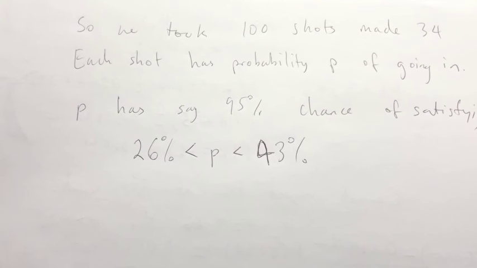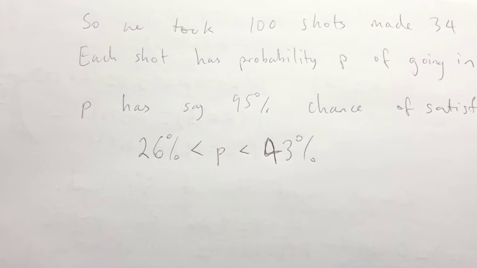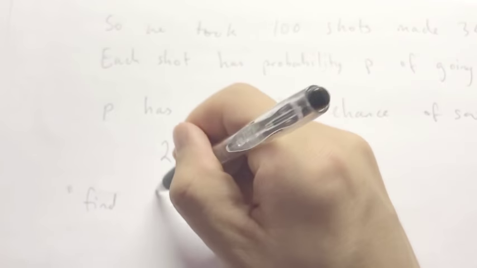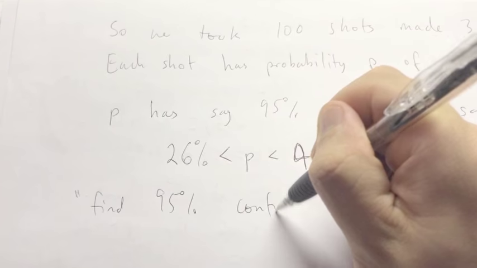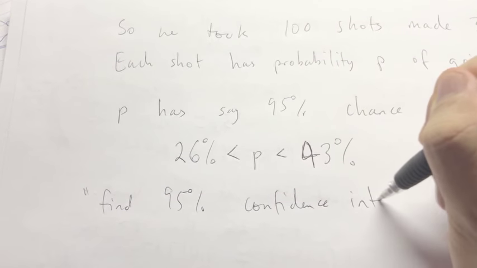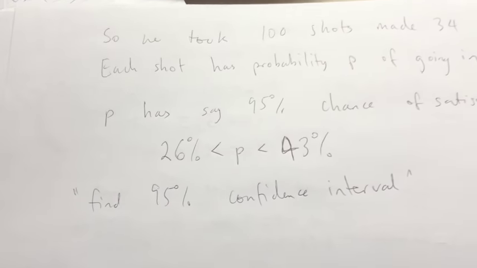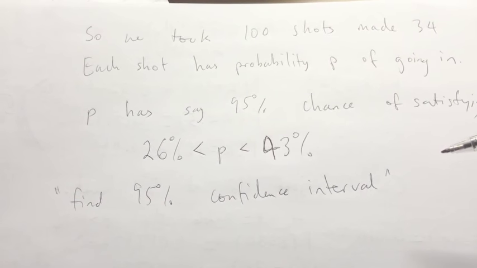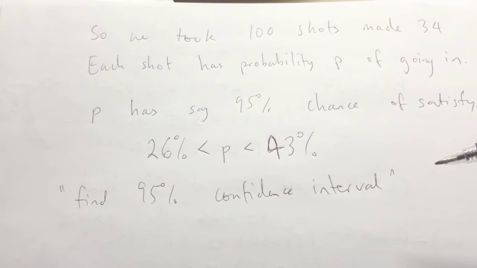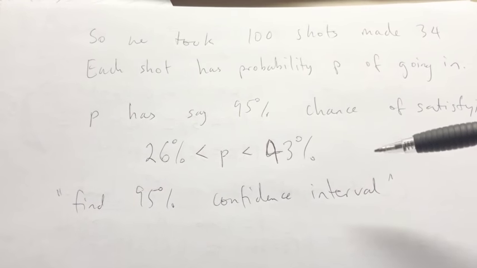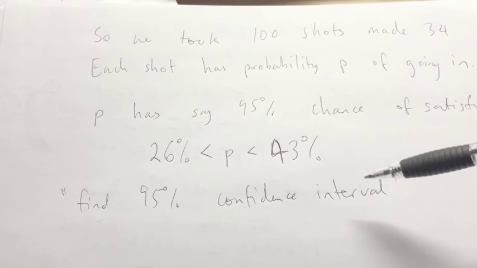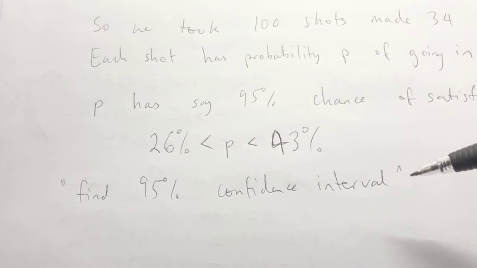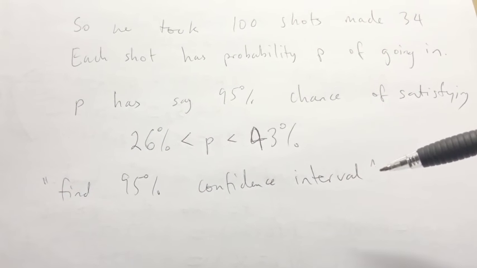Okay, and if you've done some stats already, you can use a formula to find what's known as a confidence interval. You can do this using a confidence interval. So find a 95% confidence interval. And you can get an answer like this pretty quickly, though I think it's hard to really understand what happened in that approach. Usually you have to change to a normal distribution and know something about the variance of the binomial distribution. So while it's quick and easy, I think it's not necessarily easy to understand.